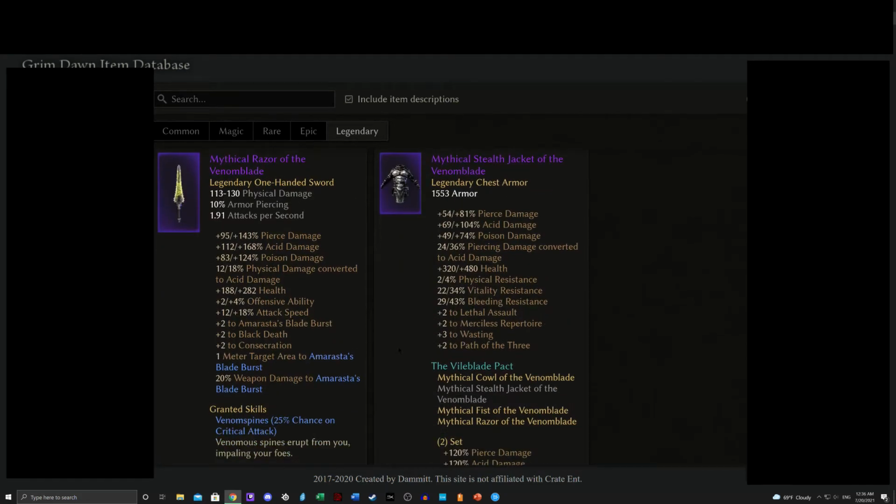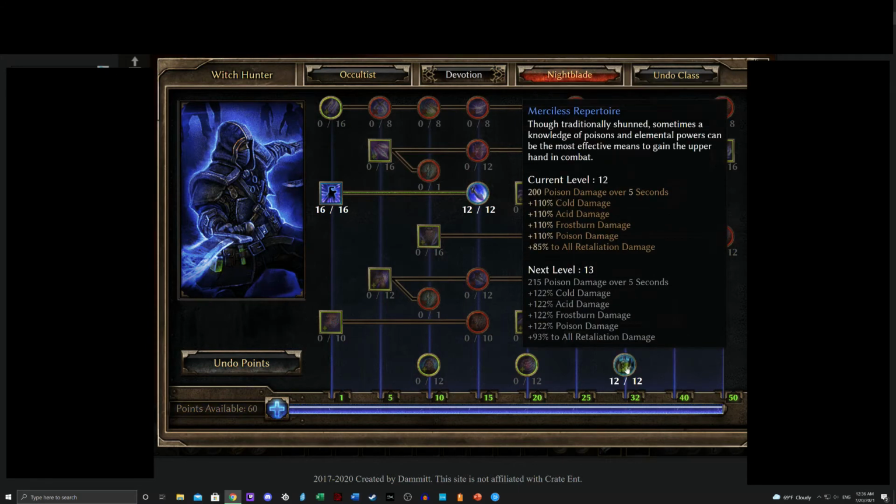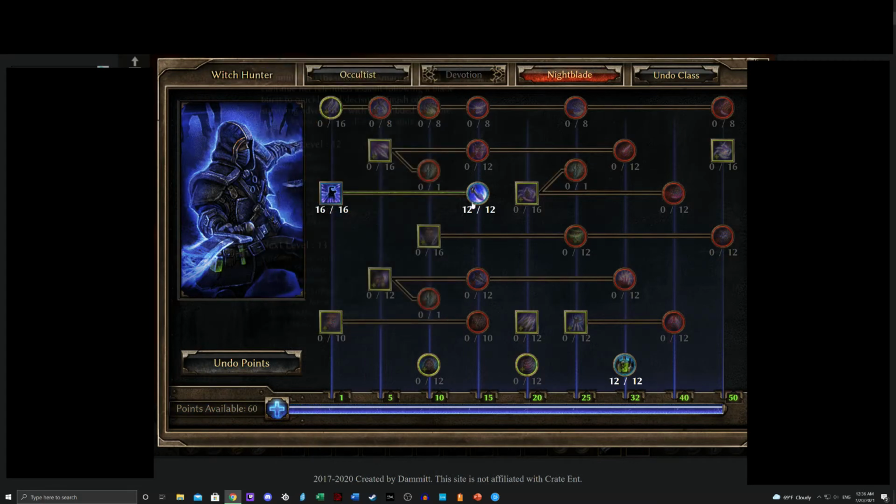Yes. No, Lethal Assault is enhanced right here, so that actually does help. Merciless Repertoire is also enhanced, but frankly, both of these are optional. Even though the set enhances these, this is enhancing your cold and acid damage, and while Lethal Assault does do some cold and acid damage and enhances both of those, if you would prefer to instead have Blood of Dreeg, don't be afraid of dropping these.